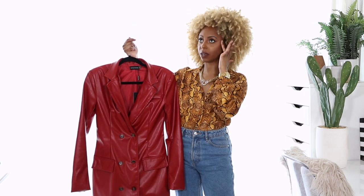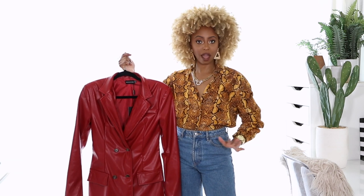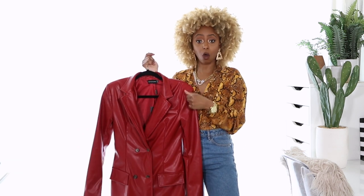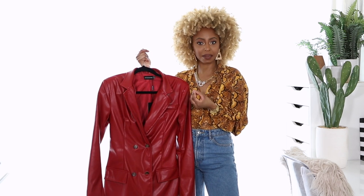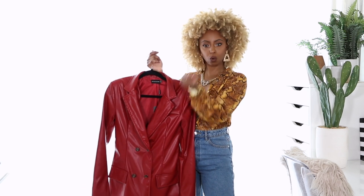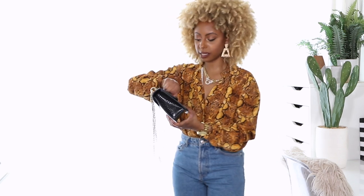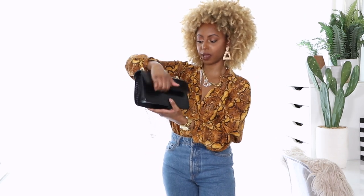The fact that it's a button dress means I'd totally serve this as a layering piece, like a jacket — just unbutton it and do a look with that. I have a denim-on-denim look in mind: denim jeans, a denim top, and then throw this on as an overcoat with a snakeskin bag. I also picked up this bag from Pretty Little Things. I love it — it's structured, it's a croc print, and it has this beautiful gold chain detail and a little clasp.